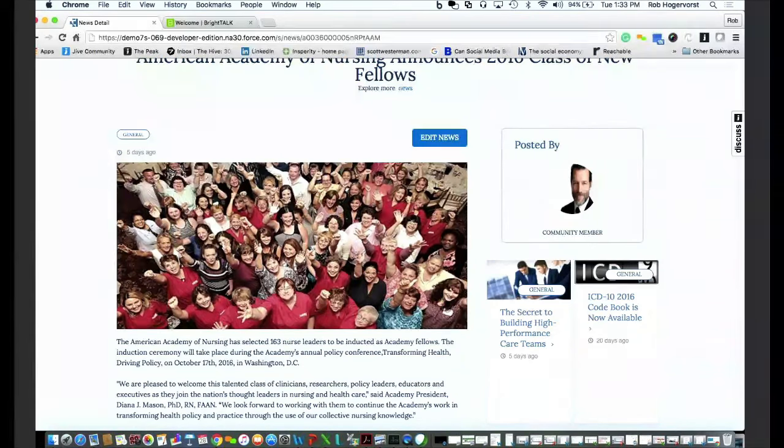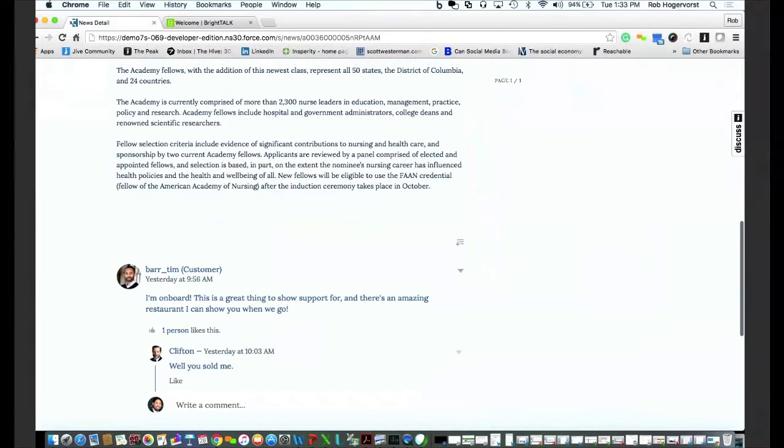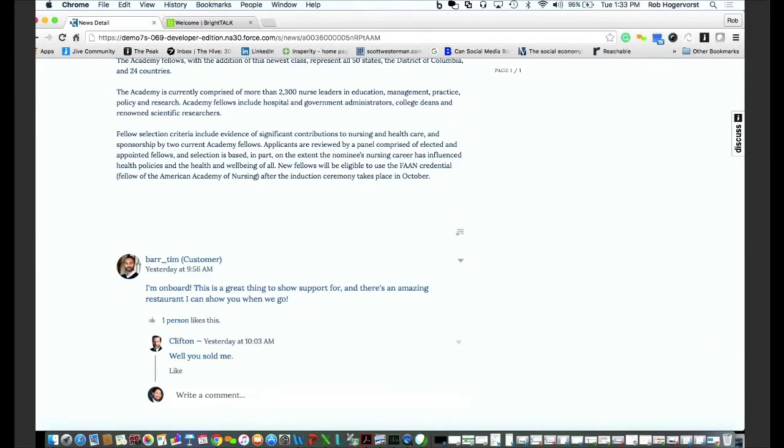So if there's a specific event, not every nurse is able to attend. Maybe you have a few that are able to attend some of these events, and then they can share the information and results back, so people can ask questions about the event. So now after that's been posted, you can see what successes are there. They can share the information. If there's some key presentations, they can now bring that back and immediately share it back with their organization.